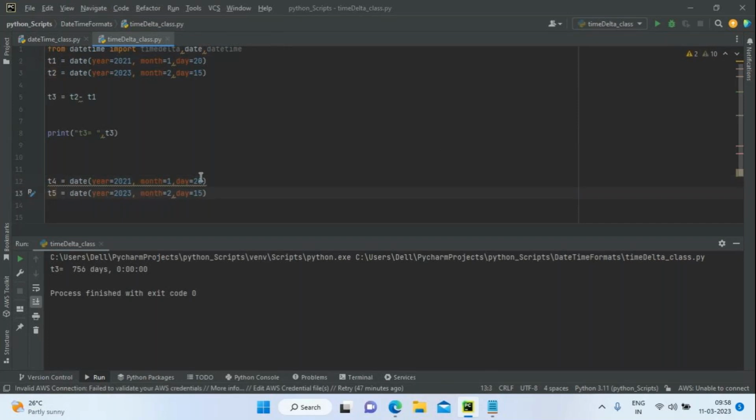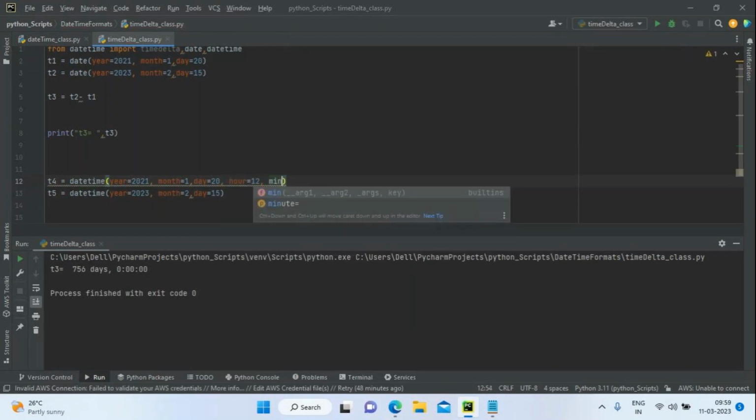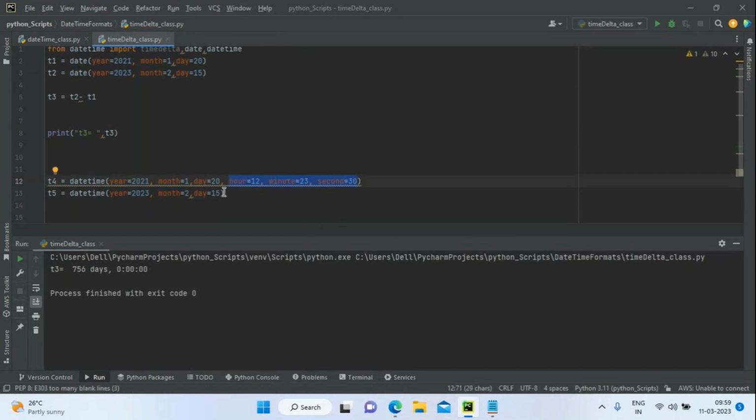Make it the datetime class, since for this constructor you have to pass both date and time. I'm going to pass hour equal to 12, minute equal to 23, seconds equal to 30, and then copy the same thing and paste it over here. Yeah, reformat the file.